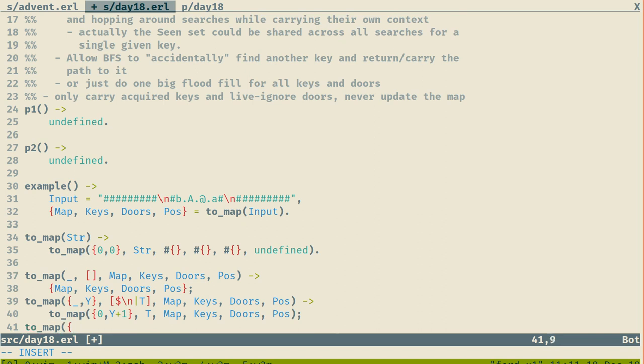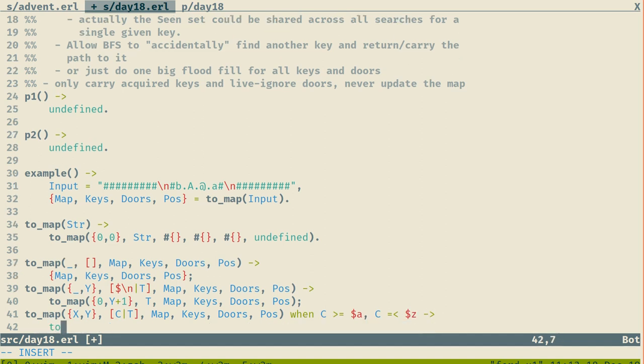Then, I will care for a character in the list, map, keys, doors, and position when the character is greater than or equal to A, and also the character is, which means that now I have to map x plus 1, y, and here it's going to be the character itself. In my keys, I'm going to also have x, y, and the character. The doors will remain the same and the positions remain the same.